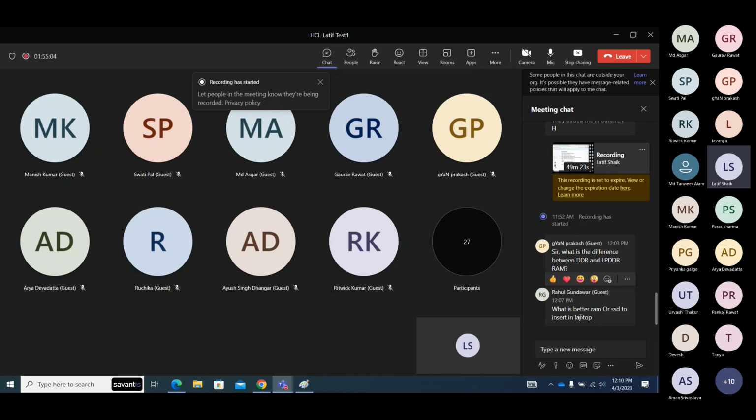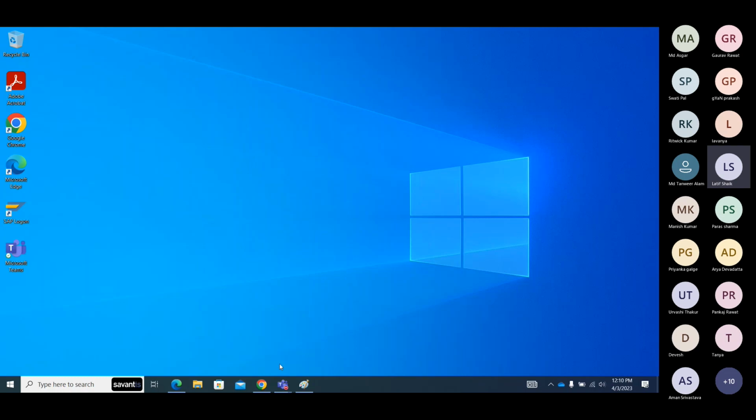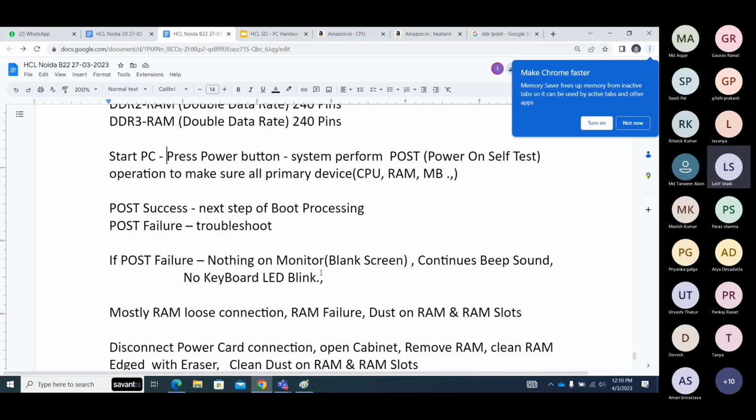What is better, RAM or SSD inserted in a laptop? Guys, SSD is storage. Instead of a hard disk, you can use SSD. We can't use SSD as RAM. SSD is for storage purposes. Earlier we were using hard disks, and we still use hard disks. Now we are using SSDs. RAM is a volatile memory.